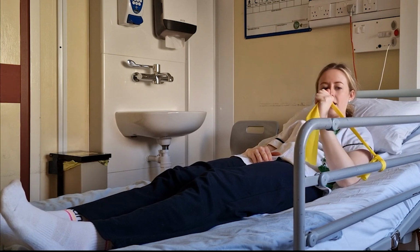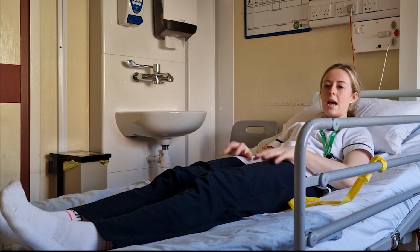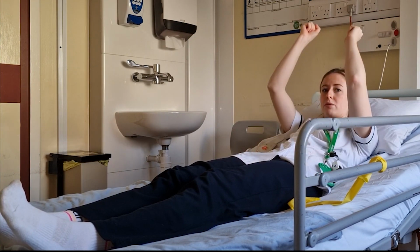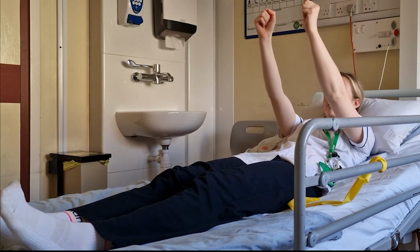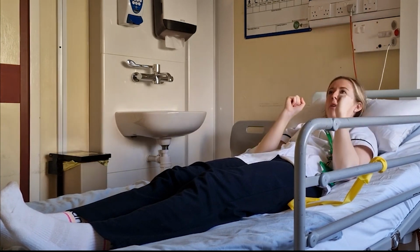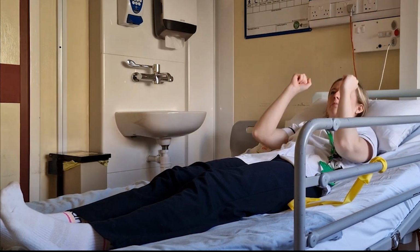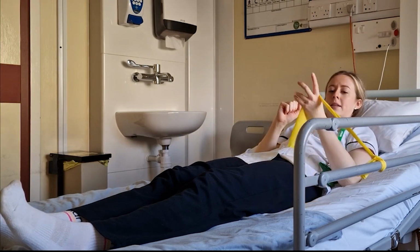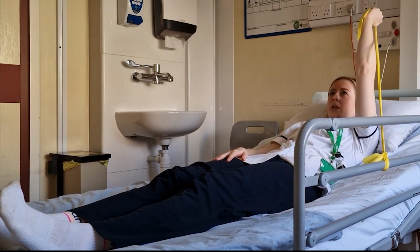Good. And then there's one final exercise for the upper limbs for the bed exercises, and that's an overhead press. So similar to what you were doing before, you're going to be almost reaching the arms up over towards your head. As before we were going straight forwards, the final exercise you're going to be trying to lift more as if you're going up over your head. So again, just going as far as is comfortable with the movement, not pushing into any pain. And if you wanted to use the band, again, using that band to be lifting a little bit more, pushing over the head.